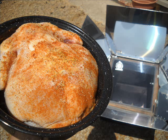Here it is going in. It's the raw chicken. You can see my pot, which actually came with my sun oven, is barely big enough to hold my chicken. I washed and cleaned my chicken, and then I generously covered it with my variety of seasonings. The ones I chose were paprika, garlic powder, onion powder, salt, pepper. I actually also used a little lemon pepper mix on this as well.